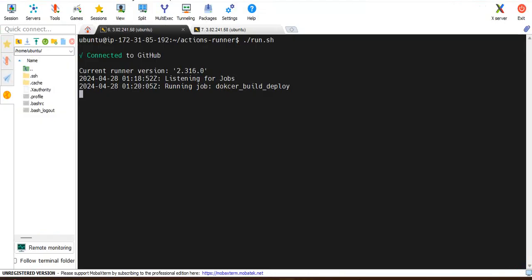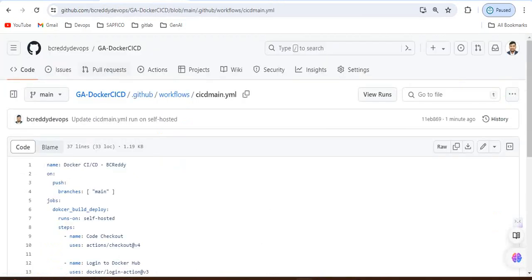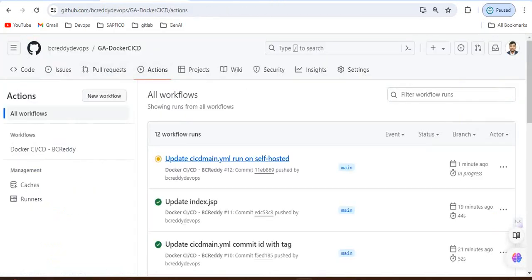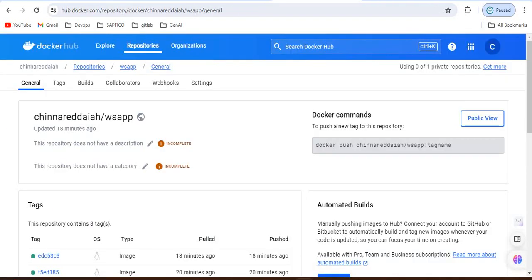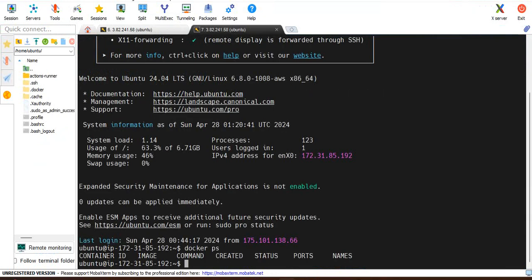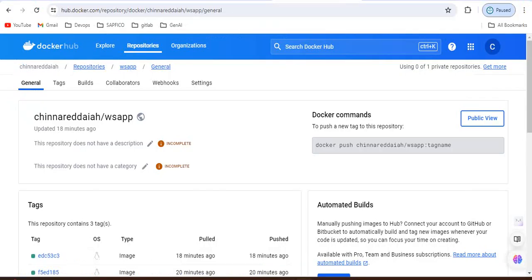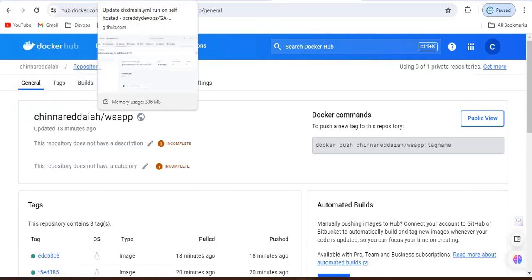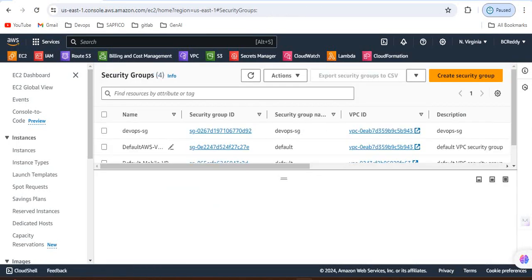Let's check Actions. I think it is still running. It is completed. Now if you observe here, the job succeeded. Now if you see docker ps, you can see the commit ID, and the application is deployed. If you want, you can access the application with the public IP.